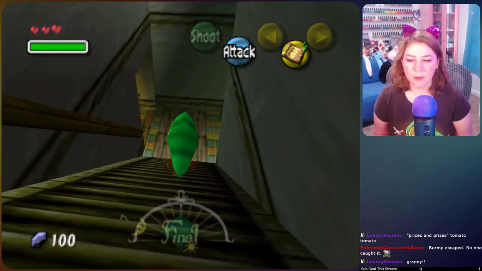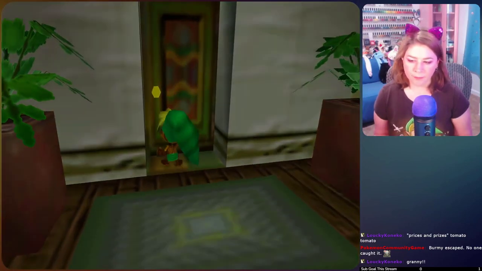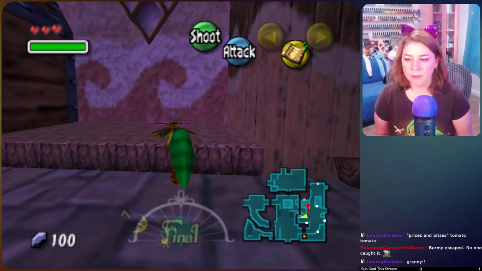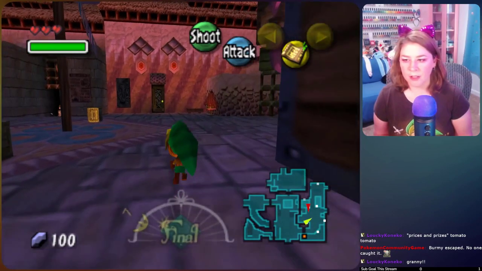So yeah, we're going to have to explore this a little bit later in the game. That's what you see on the final day. Now you can use this Deku flower here to jump up, but again, I'm going to show that off later. Oh, we already walked in here.